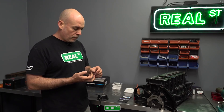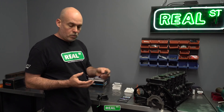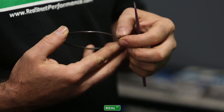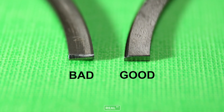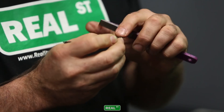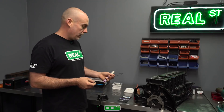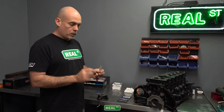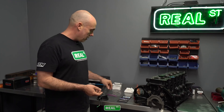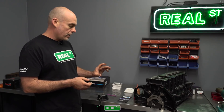So this ring is now at our target gap. But if you feel around on the edge of the ring where you filed, there's a fairly sharp edge. So I just have a small jewelers file and you can just dress that to where you've knocked off that edge and it's just smooth. You don't want to take a lot of material off. All you're trying to do is file off the material that's been laid over the edge in the cutting process. Once you have that, you can put this aside and move to the next ring. Before you put these in the engine, I would clean them. A lint-free paper towel and automatic transmission fluid and just wipe it around to get any material off, because your fingertips, the ring, these tools, and that block are all going to have particulate that's been cut off the ring that you'll want to get cleaned out before you put your engine together.